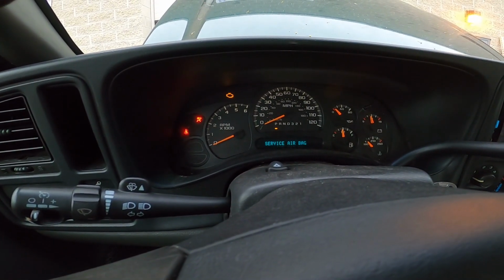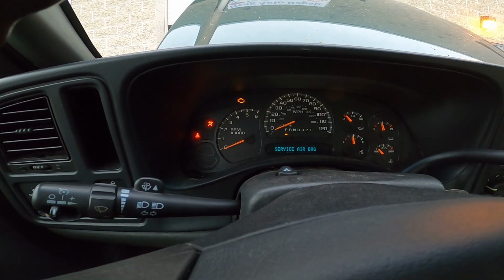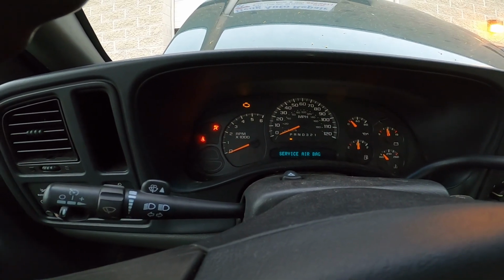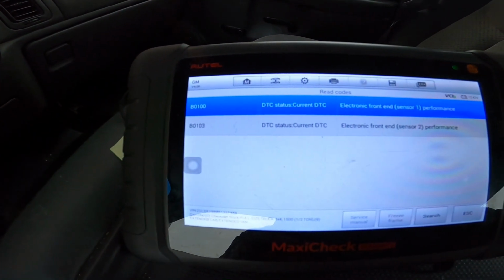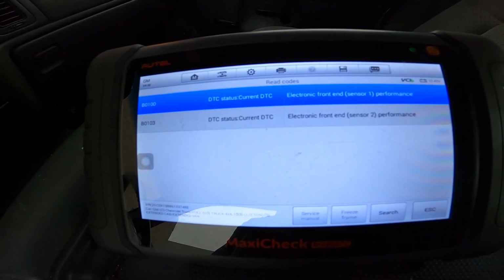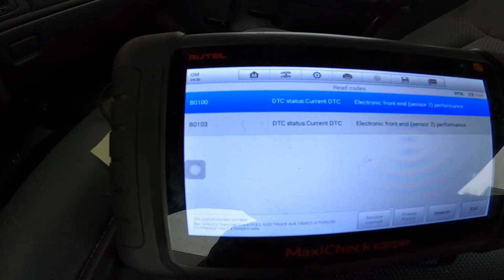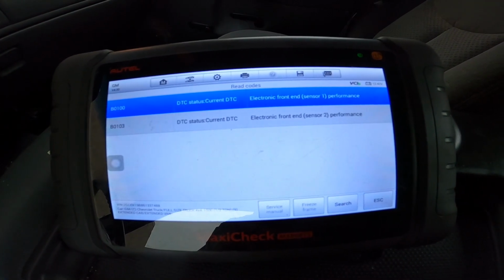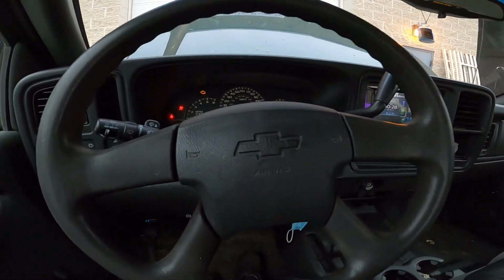Hello everybody. Today I'm going to show you guys how to solve the problem of the service airbag light on a 2006 Chevrolet Silverado, and here are the code numbers that I got. This code number is P0100, electronic front end sensor 1 performance, and the other one is B0103, electronic front end sensor 2 performance. So okay, let me show you guys how to solve it.